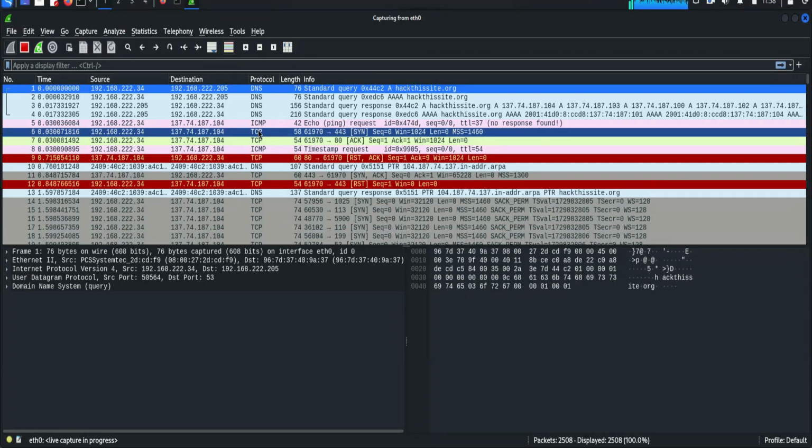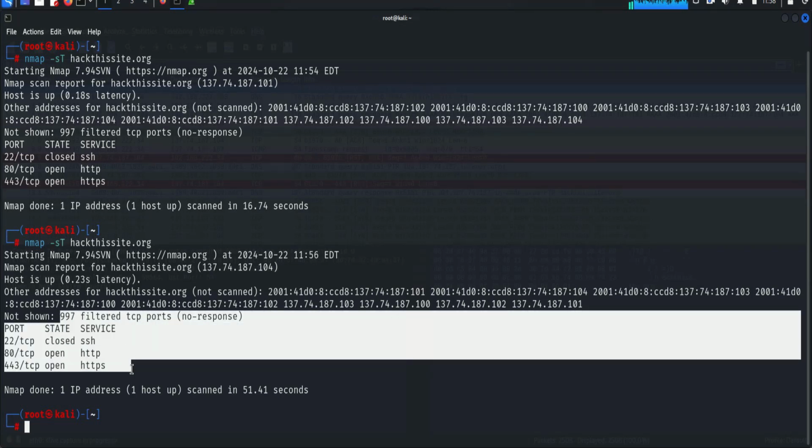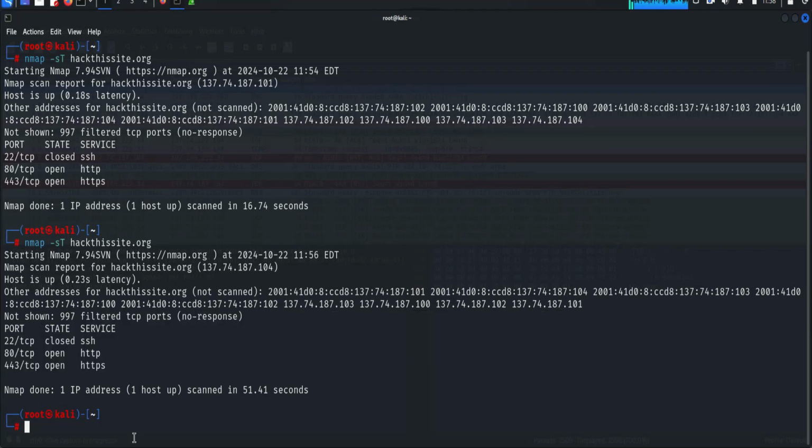See the result of this scan. We have performed scanning on 1000 ports only. But there are 65,535 ports. By default Nmap can scan only the popular 1000 ports. I will show how we can perform a full port scan.